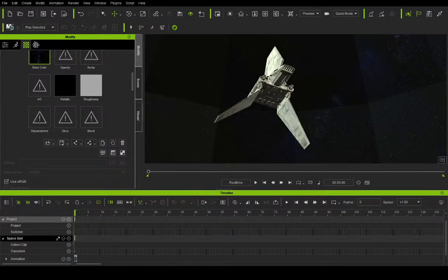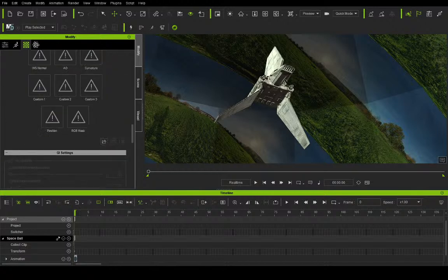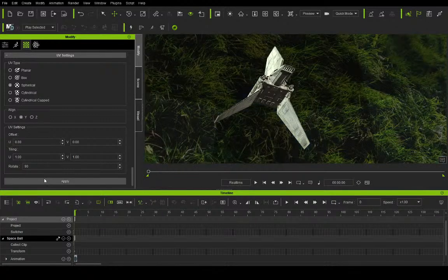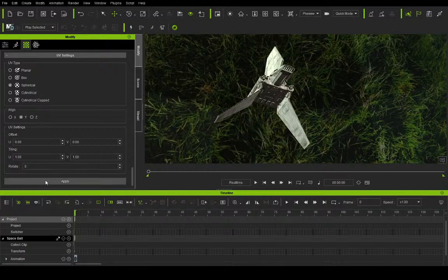Looking for... Let's go with that one. Need to change that to 1. Change that to 0. That made no difference. Hold on.